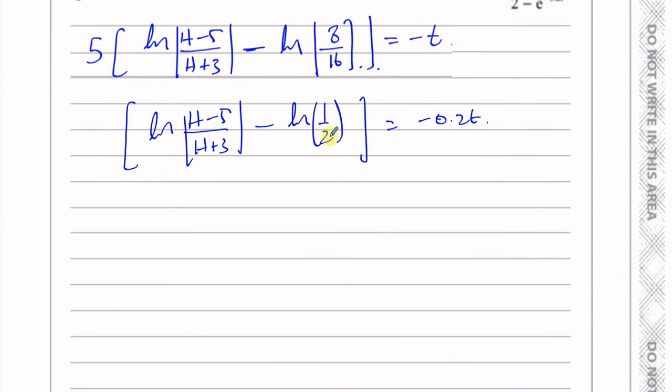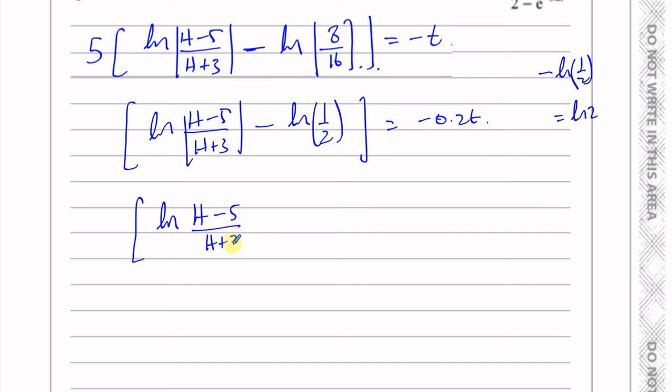Now, to make this a bit simpler, this is like plus ln 2. Minus ln a half is the same as plus ln 2, because it's 2 to the power minus 1. The power law, that becomes plus 1, and you have ln 2. So I can rewrite this actually as ln 2. Okay, so I'll do a separate step. I'm just trying to make it a bit easier for me to deal with, that's all.